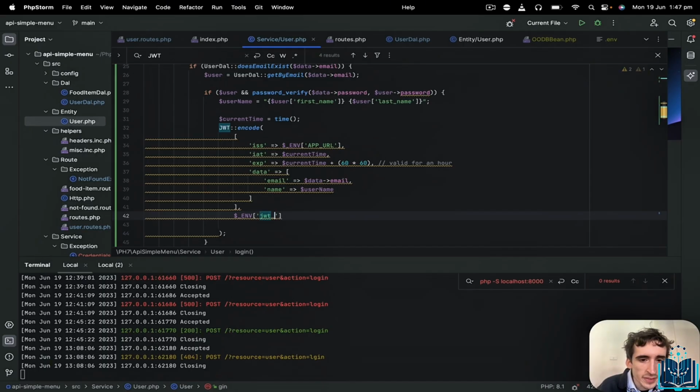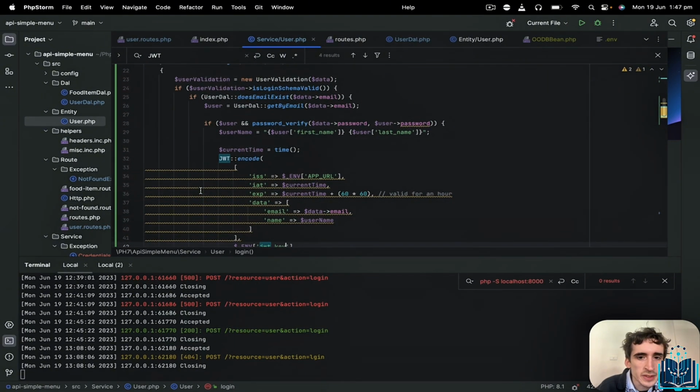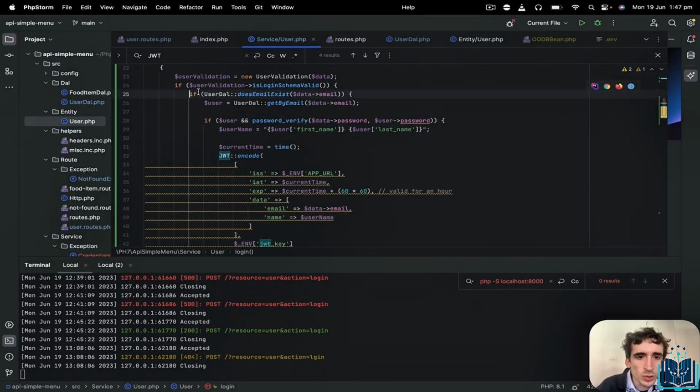JWT key, and here it will be, I'm just looking if everything is correct.